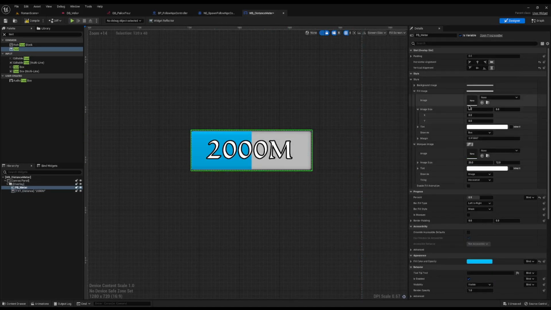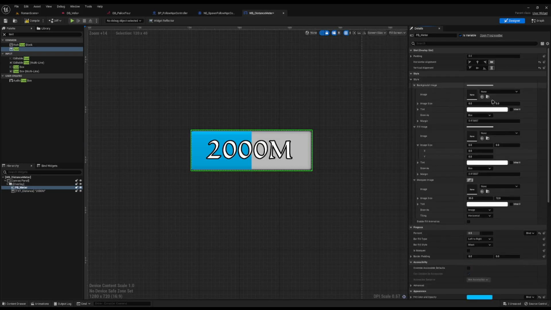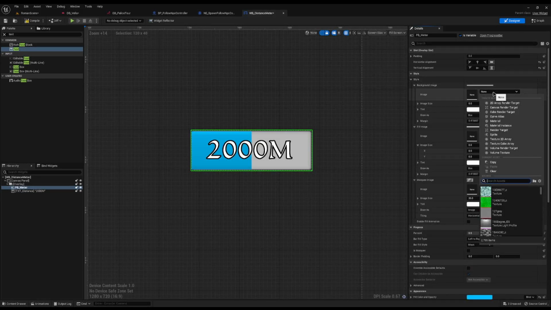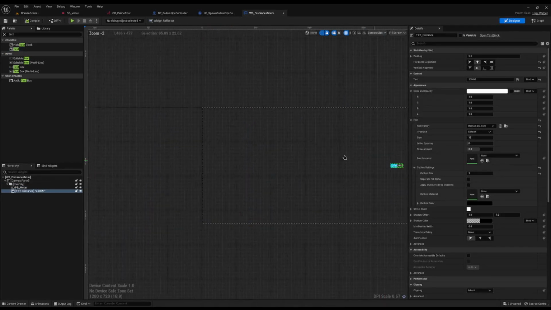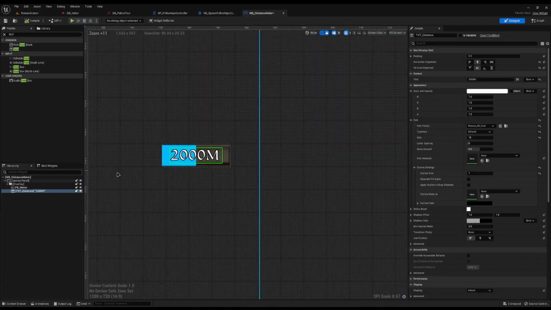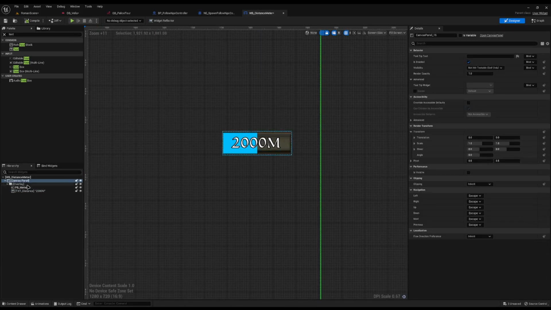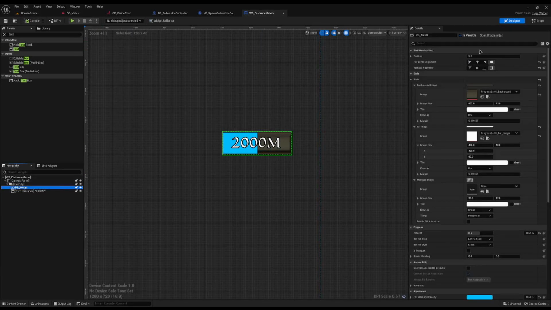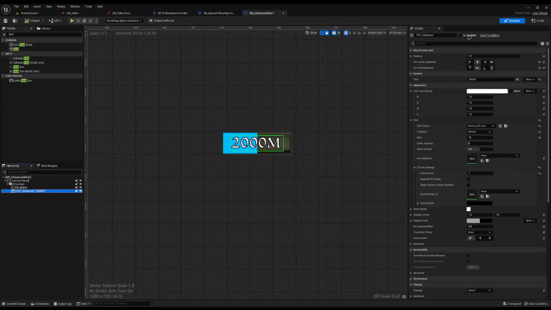I have some background elements that I know I want to use for these, so I'm going to fill mine in, but you can put whatever you want or use the default colors. There we are. So there's my little progress bar that will spawn up when we activate this quest. Now we've customized the UI, I'm going to simply click the progress bar, and I'm going to tick is variable, and I'm going to tick the same for the text box here.